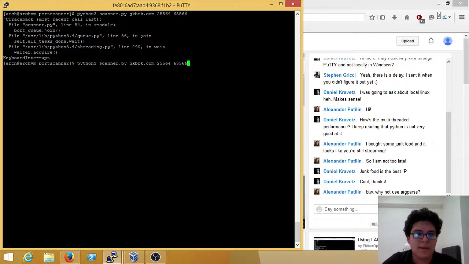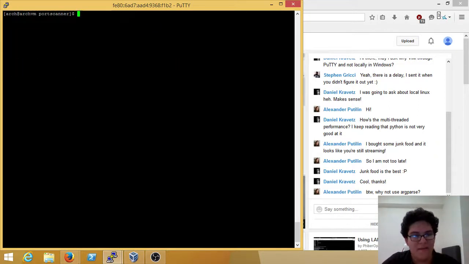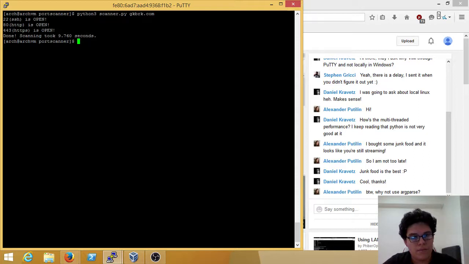Oops, I wrote 6. That's why it takes so long. So it takes very little time to find the specific port that you're interested in, but if you just want general discovery on a server, you can just run it with host as the only argument and it will scan the most common ports. If it knows what a port is, it's going to write it. If it doesn't know it, it's just going to say 443 is open, but if it knows it, it's going to say 22 SSH is open.